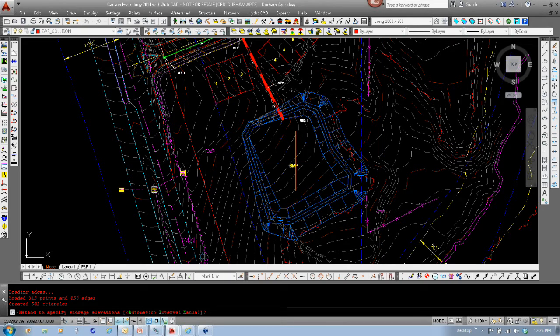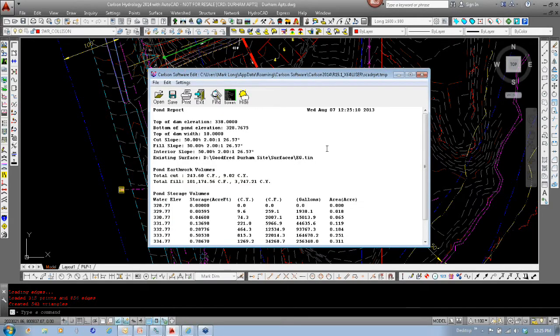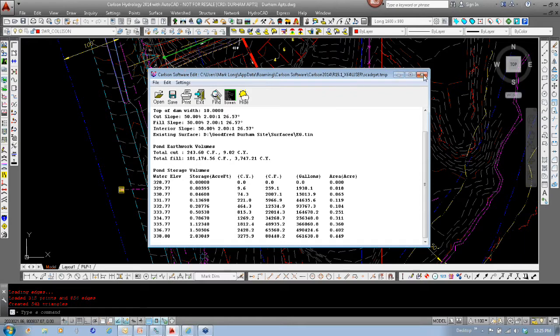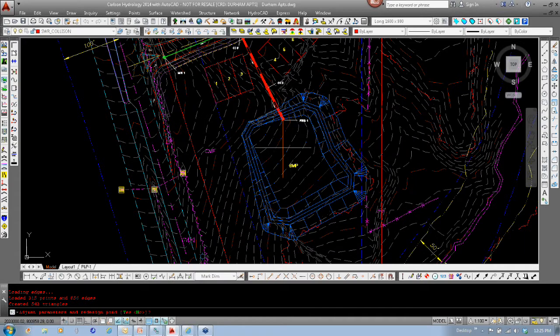I'm going to show you what it looks like when I draw the contours. I can specify my stage storage, automatic. It'll come up and give us our stage storage information here. If I want to adjust the parameters and redesign, I'm going to say no. Write a stage storage file, no, not at this time.